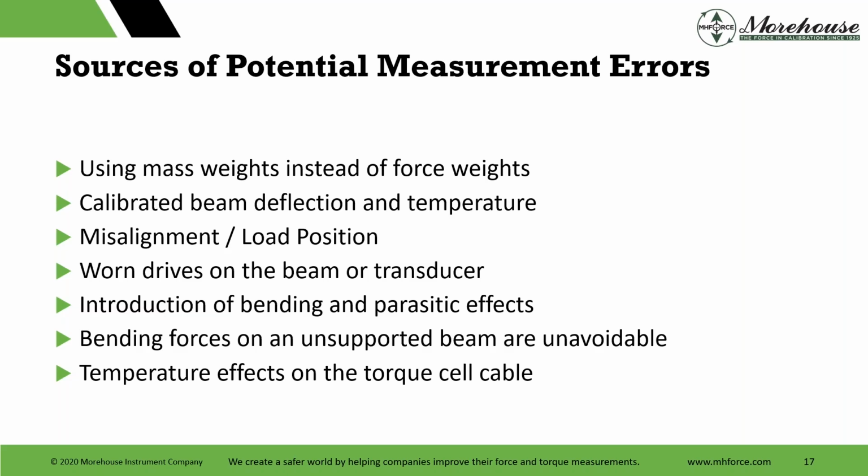Calibrated beam, deflection and temperature, misalignment, load position, worn drives on the beam or transducer, introduction of bending or parasitic effects, bending forces on an unsupported beam. These are unavoidable, and temperature changes.